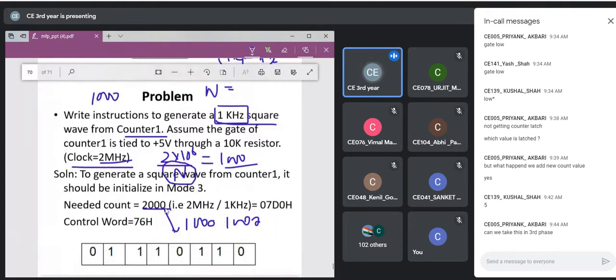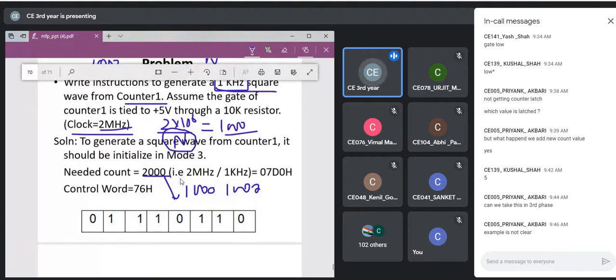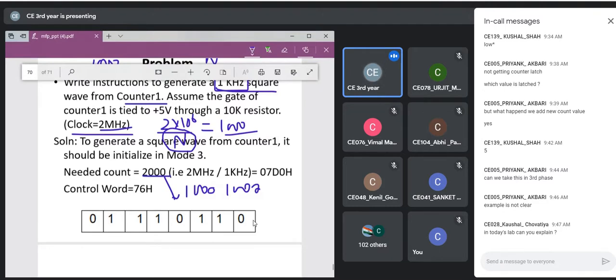Okay, are you clear with this, or do we need one extra session for this? A 10 to 15 minute session will be needed if you are not clear with this. Do you need a 15-minute session? We can go with that. What example is not clear? What about feedback from others? Otherwise I can explain this individually even. Should I take 15 minutes? Give me the time quickly. Will the lunch break be fine?